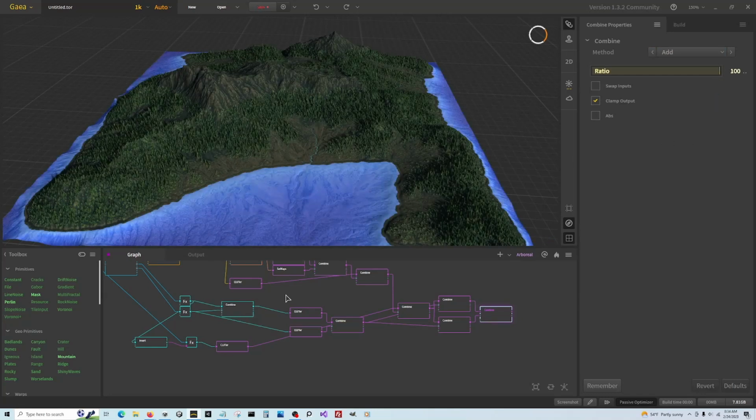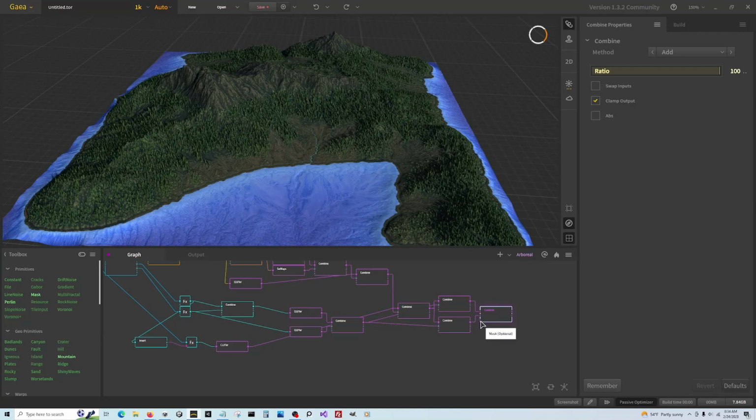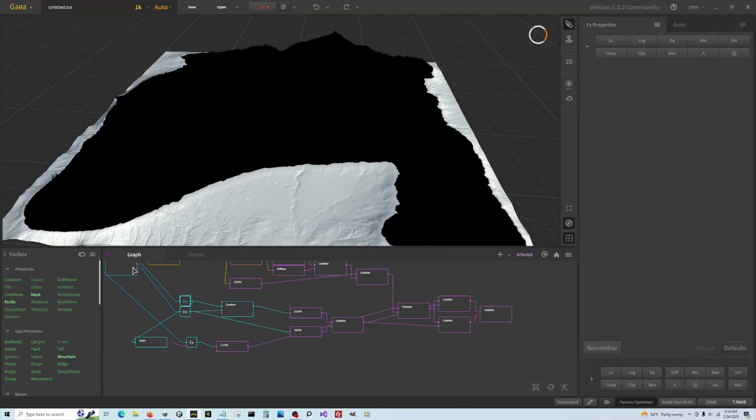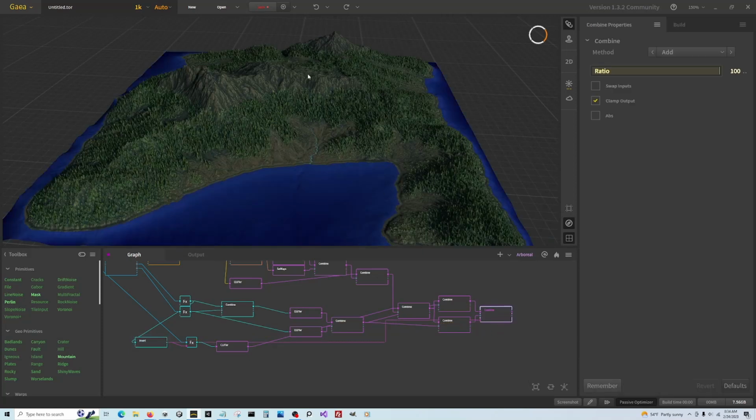But then we need to mask from this node. We want to cut away the ocean and only use our blue ocean. So to do that, we are going to utilize the mask input of our combine, and we're going to put the inverted C. So there's our C, comes out of our C node, and the inverted is our land. So we're going to mask that, and that gives us our deep blue gradient ocean with everything.